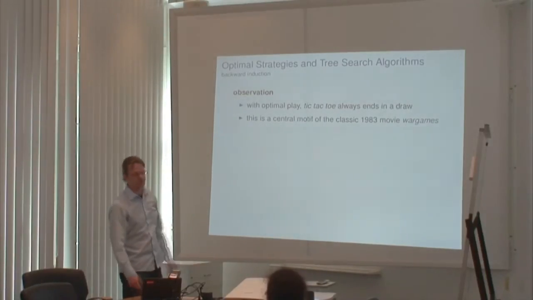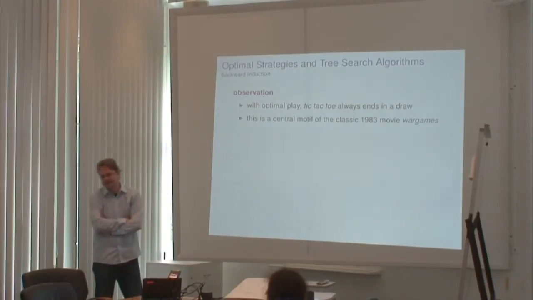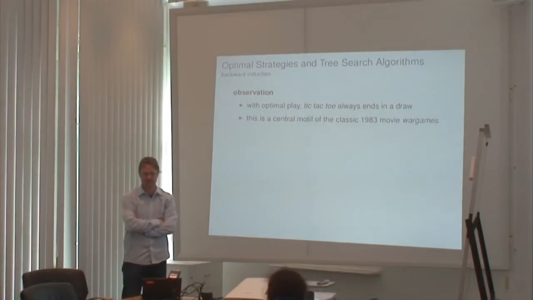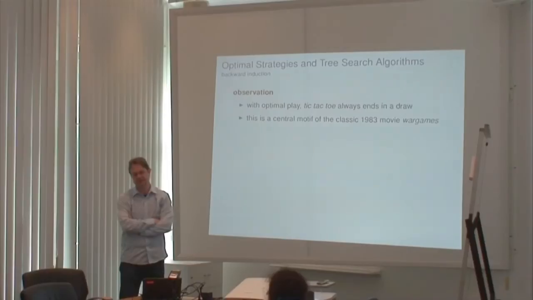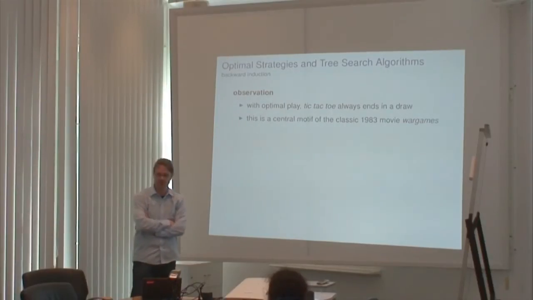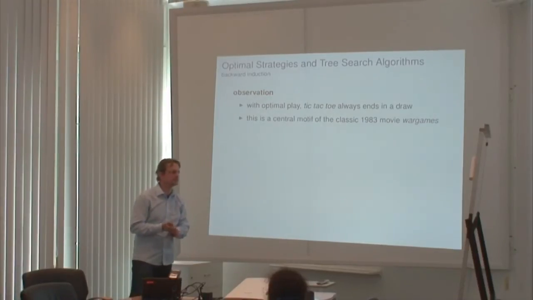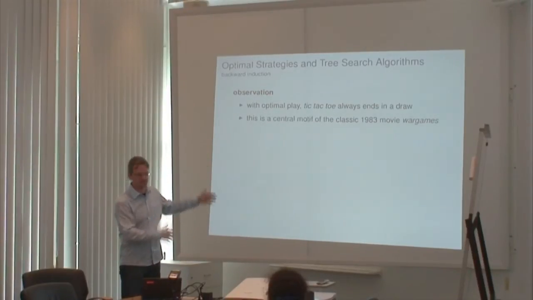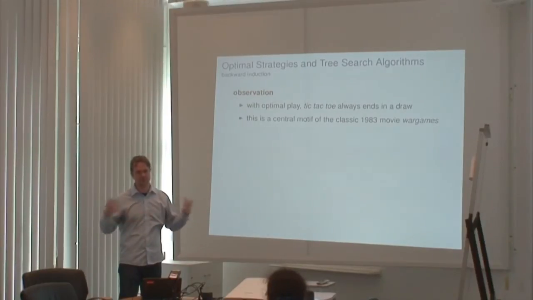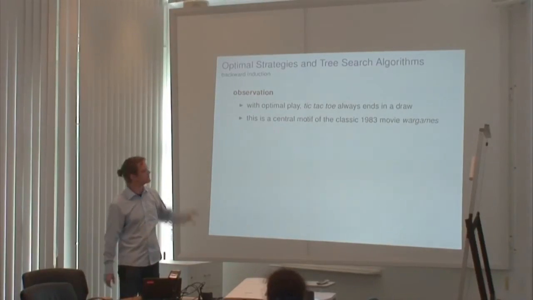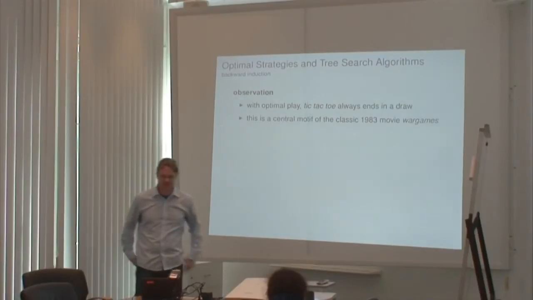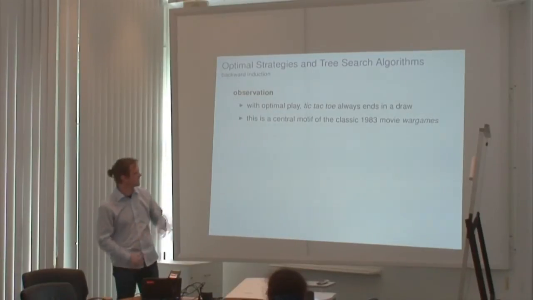Now, you already told me that tic-tac-toe will necessarily end in a draw. Right? And it is indeed true. You can actually compute it at home because the game tree of tic-tac-toe is not that big. You can do that, and you will find if you use this algorithm, it will always predict the game will end in a draw. And this is a central idea or key plot point of this classic movie.